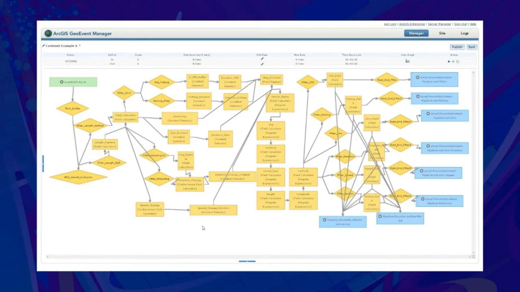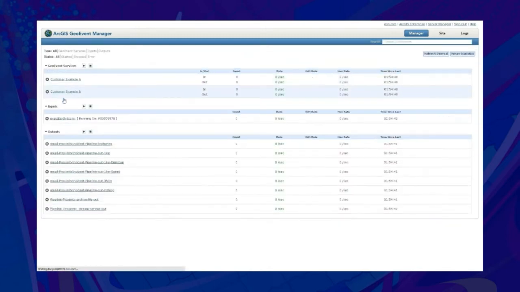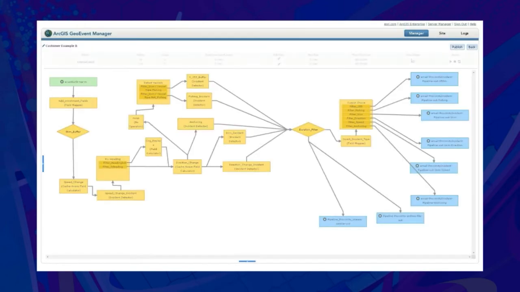Again, this is a real-world example from one of our customers who implemented logic perfectly fine given the tools that GeoEvent Manager previously provided. But what if we were able to redesign this GeoEvent service using the enhancements available in the 10.9 release? Can we create a more efficient event processing workflow which is both easier to read and maintain?